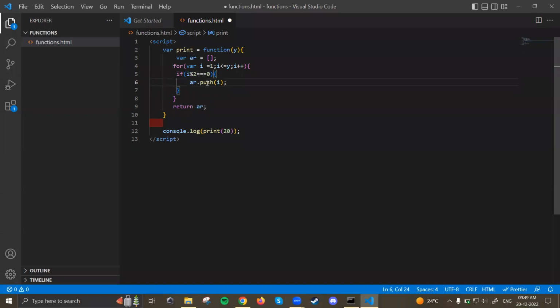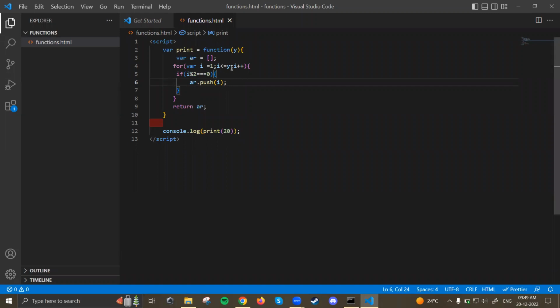So this array will contain only even numbers: 2, 4, 6, 8, 10, 12, 14, 16, 18, 20. This is how you have to pass arguments in the function call, and also you have to return it. If you don't return it, you will not get anything. If you don't pass this thing, you will get undefined.